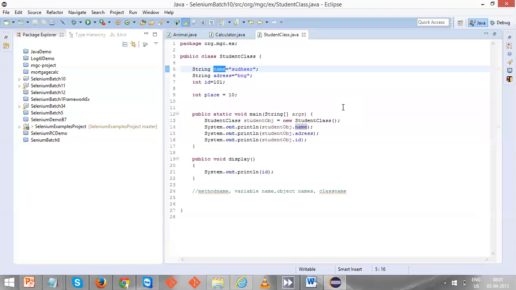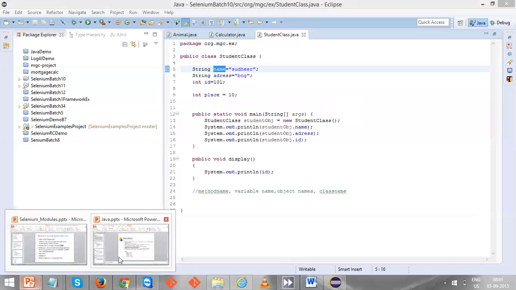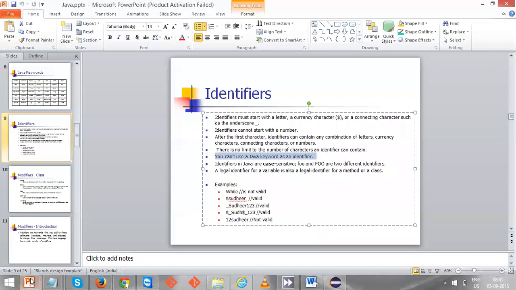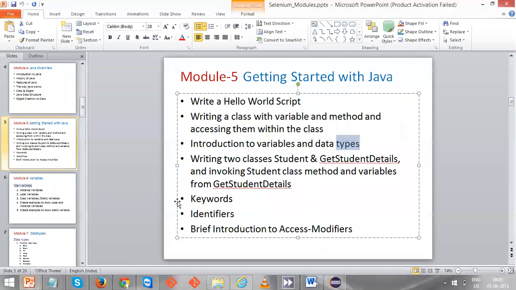Variable names, method names, and object names are called identifiers, and there are certain rules and guidelines to write them, which we just went through. Keywords we have done, identifiers we have done, and now a brief introduction to access modifiers.